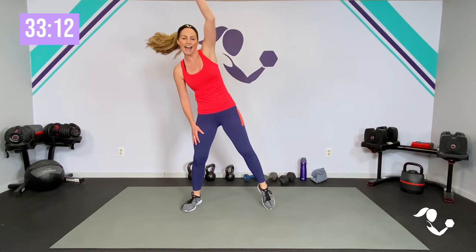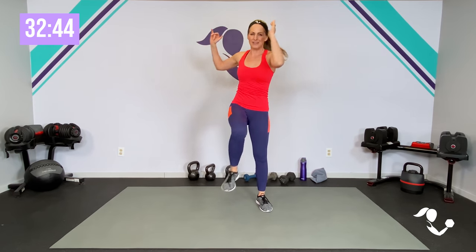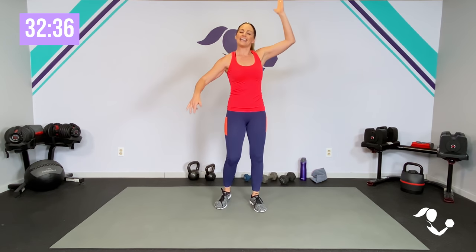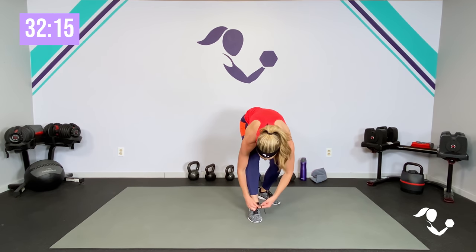Some quick circuits where we're going to add on, so everything will be what we call a compound movement — getting multiple things working at once. But we'll always start with a base level and you can just do that move. We're going to group moves two or three at a time, and I'll give you about a minute in between where I'll show you the next set of moves so you'll know what to expect. A few little variations between our kettlebell and our dumbbell. If you only have a dumbbell, use a dumbbell. If you only have a kettlebell, use a kettlebell.